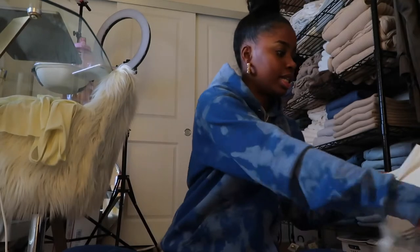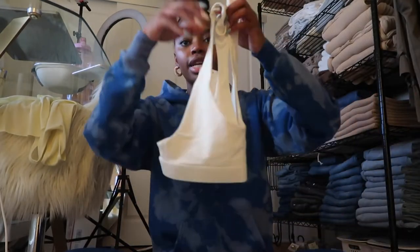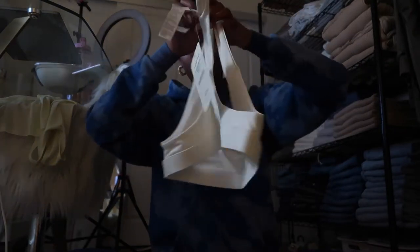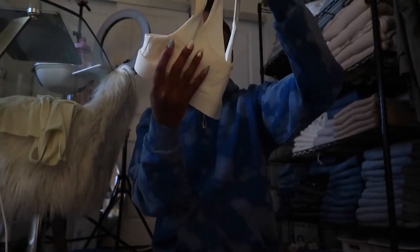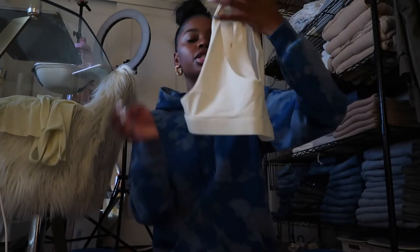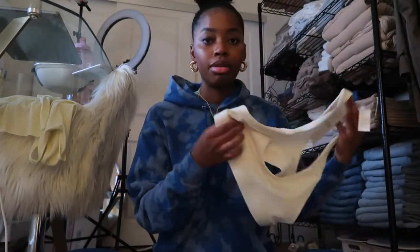Okay, next one is, I love these bras. This is a really low scoop neck sports bra with a razorback, and it's white. Very nice quality. This is the Yessi low impact sports bra. It's a scoop neck, so it's not good for super high impact cardio. It's more for low impact things.